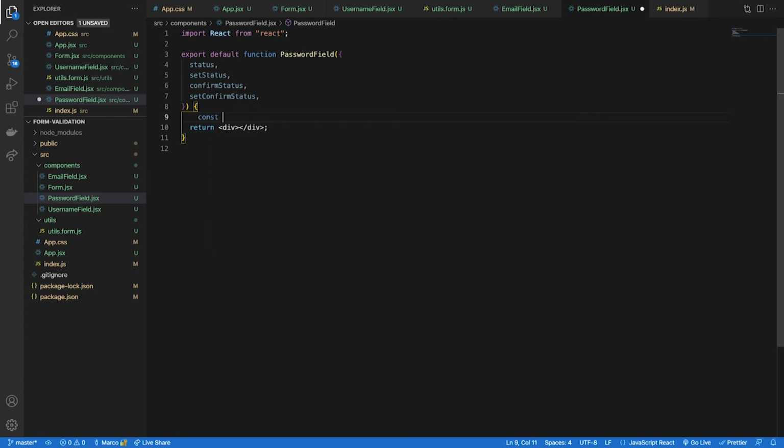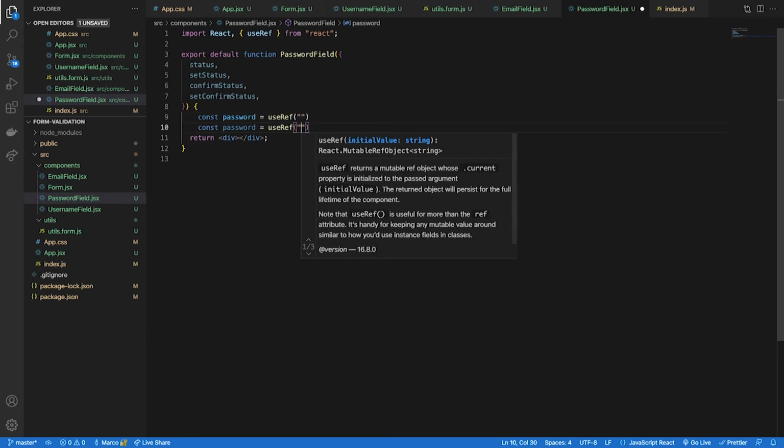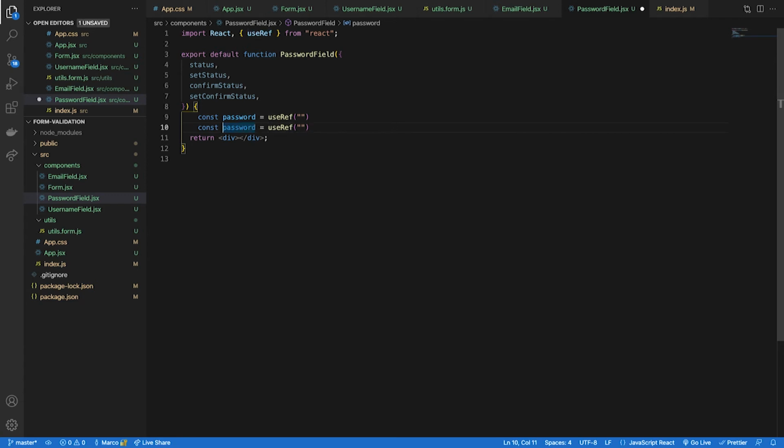Now the logic inside is basically the same. I'm going to have a reference for the password with the useRef hook, and it's going to be an empty string, and the confirm password is going to be an empty string as well. Nice.